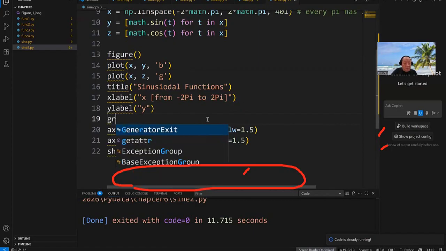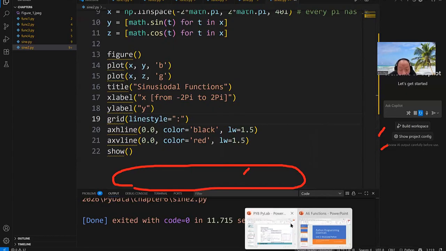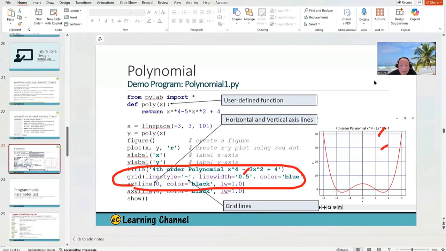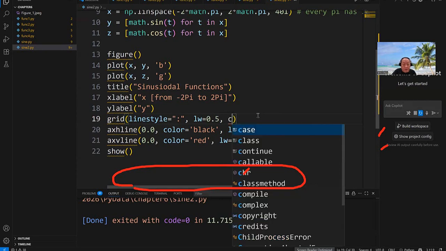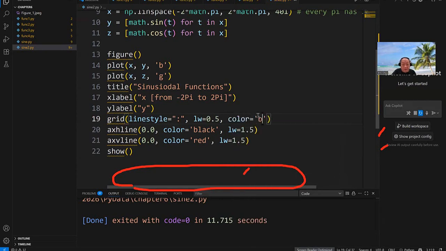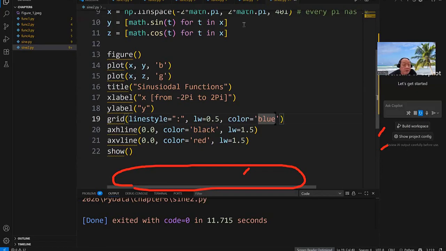So you do grid, and then line style equals dash, and then line width equals 0.5, and then color equals blue.